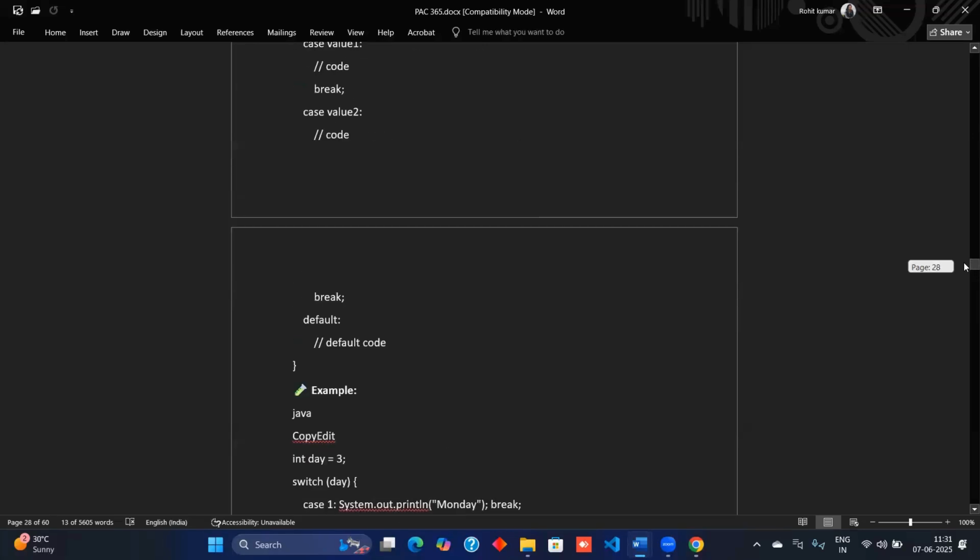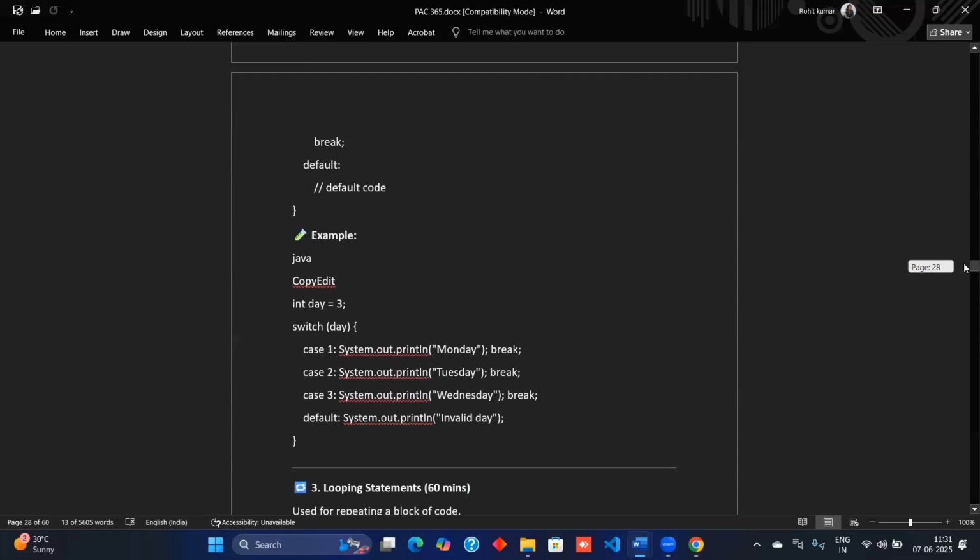Now moving further. See, we are assigning the value of day as 3. int is the data type, and the variable d is given the value 3. Switch day, the value of day will be given here, day 1, day 2, day 3. Case 1 equals 3?